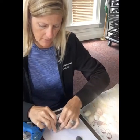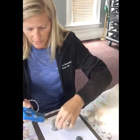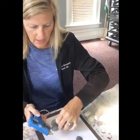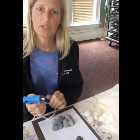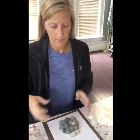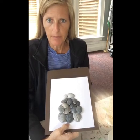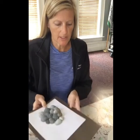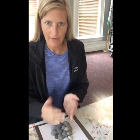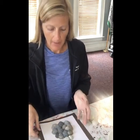Lay it out before you start gluing so you can get the results you want. If it's not perfect, it's okay — just continue working up your craft. Once you guys have your shells in place, this is kind of the format. Hopefully you can see it's not flat — I did build upon one shell for the other, because pineapples are round. So I envisioned this going round but also up to create a pineapple shape.